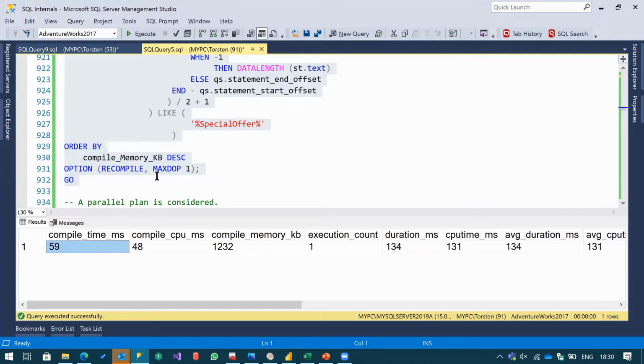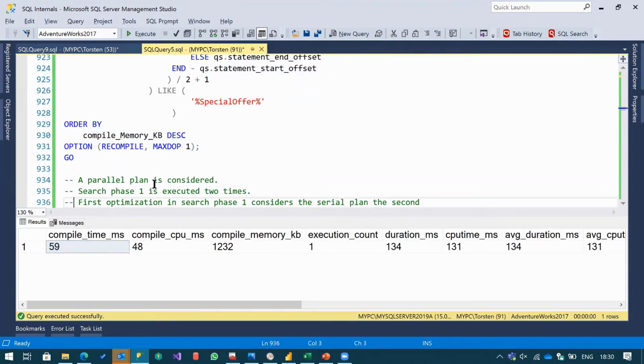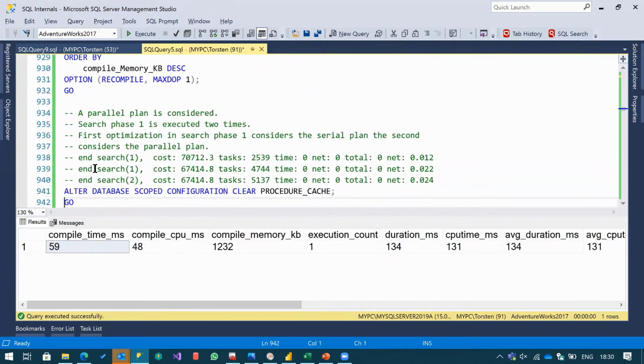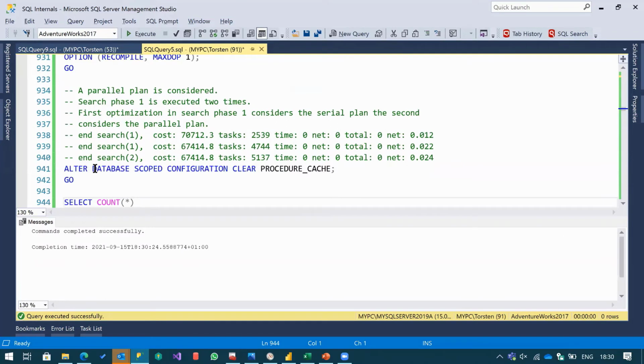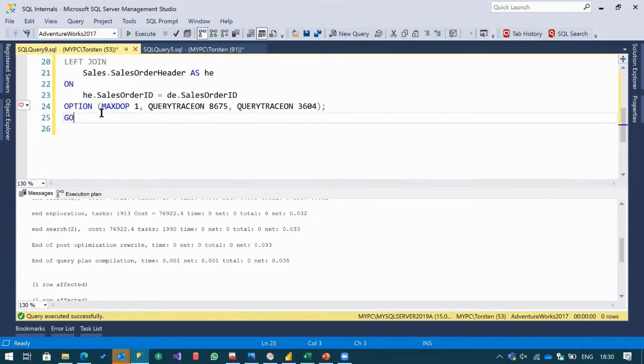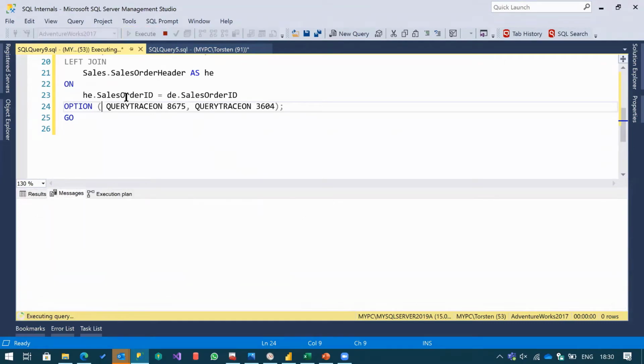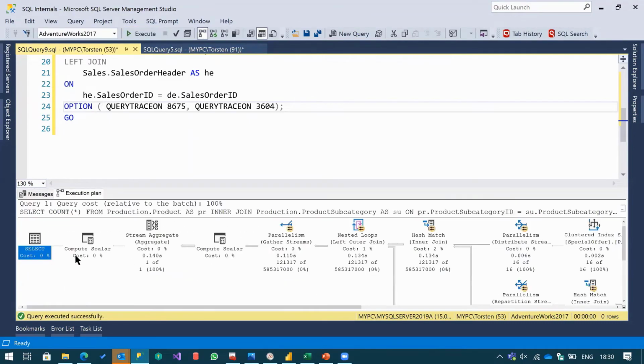Okay, and hopefully it works this time, because I don't have a good feeling about the high value here. But if it is not working, believe me, it's still true. Sometimes not very deterministic. So I will clear the procedure cache another time and will execute the same query another time, but without the hint, so that SQL Server can definitely benefit from parallelism for this very, very complex one. And you can see we have parallelism in place.